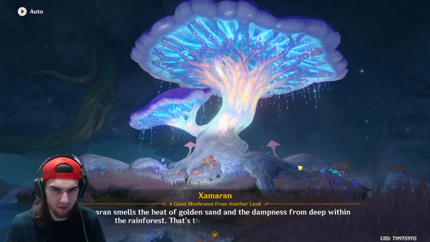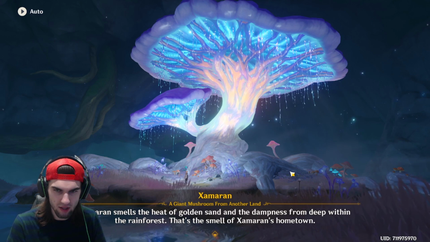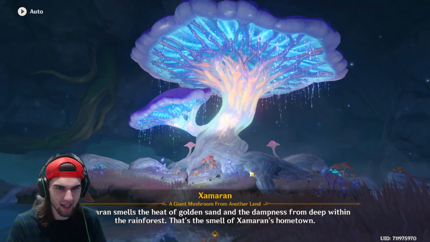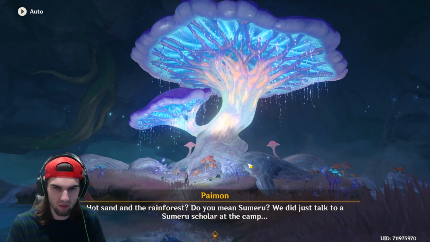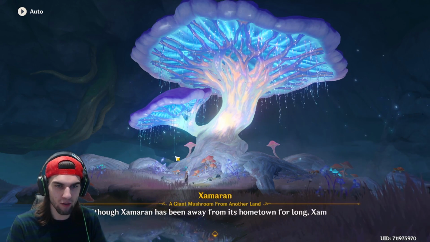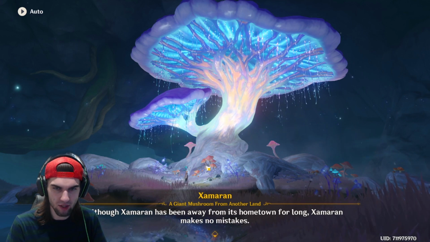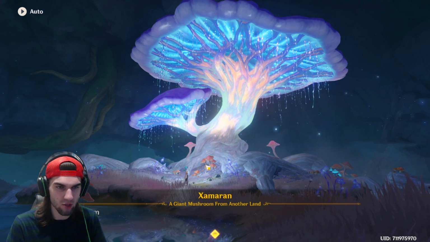Zamoran smells the heat of the golden sand and the dampness of the rock within the rainforest. That's the smell of Zamoran's hometown. Then how did you get down here? Hot sand in the rainforest? Do you mean Sumeru? We did just talk to a Sumeru scholar at the camp. Although Zamoran has been away from its hometown for long, Zamoran makes no mistakes. Abraxos the Two-Legged, fate has brought you here. Zamoran has a favor to ask.